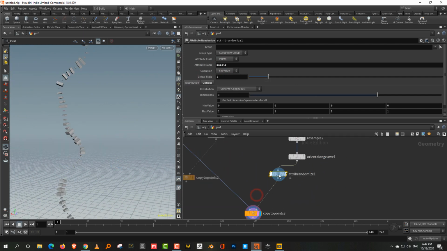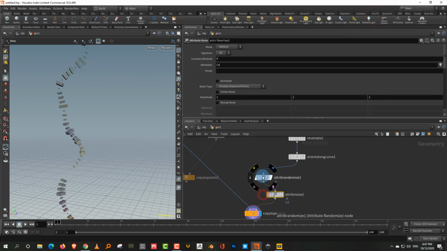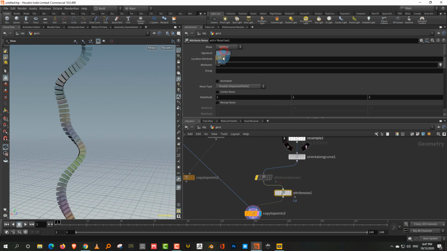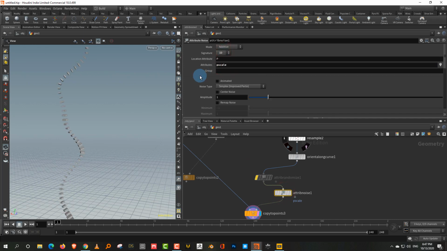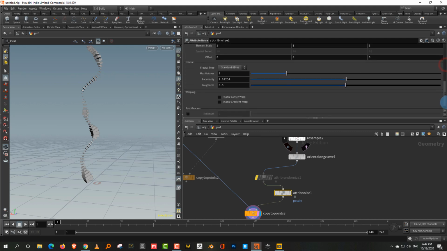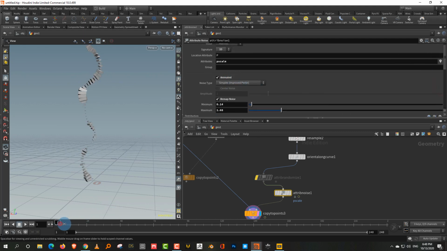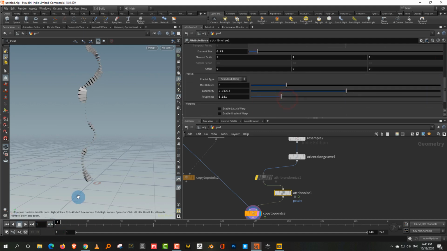And if you want it to be noise based instead of just per point randomization, I can take a randomize, attribute noise. And what I can do is I'll just bypass this. I'll set this to 1D and call it p-scale, and there you go. So now this is like a noise map, and I can remap the noise and I can say, 0 to 1, and then I can define the element size. And the cool part is you can also animate it. So if you turn on animated, there you go. Okay, I'll lower the roughness, and if I press play, see, there you go.